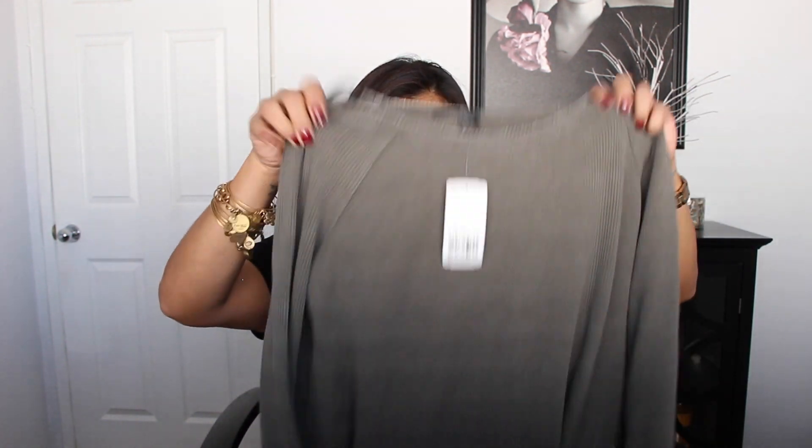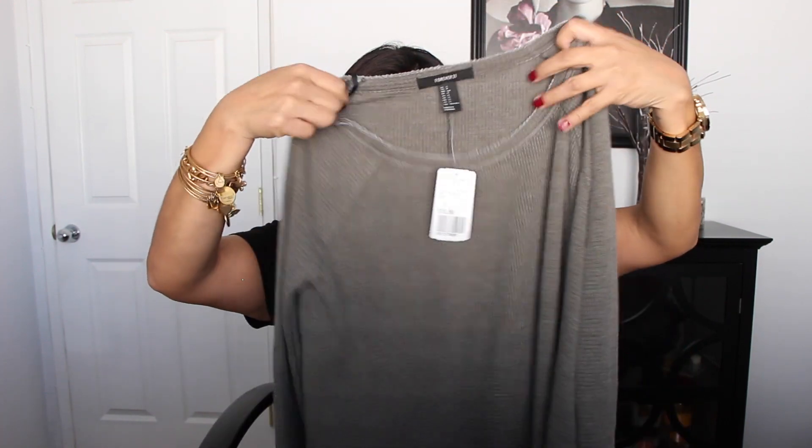At Forever 21 I picked up this thermal wicking shirt. At first I wasn't sure about it because it flares out a little bit from the waist down, but then I thought it would look really cute with my leather jacket, some shoes like this, and some black denim. You can also wear it with black denim, a leather jacket, and boots for a grungy look, throw on a scarf, or wear it by itself with jeans and sneakers. It's kind of a grayish green color and I got it for $15.